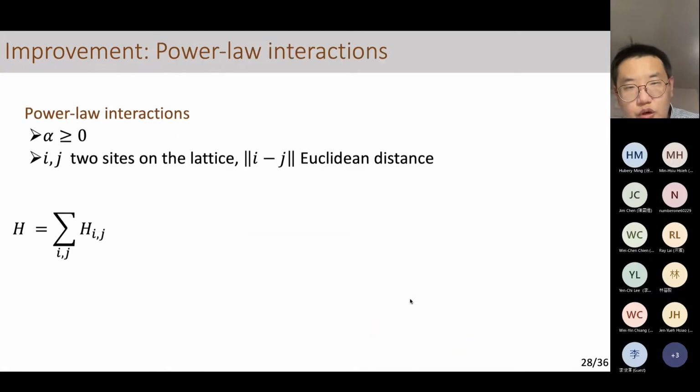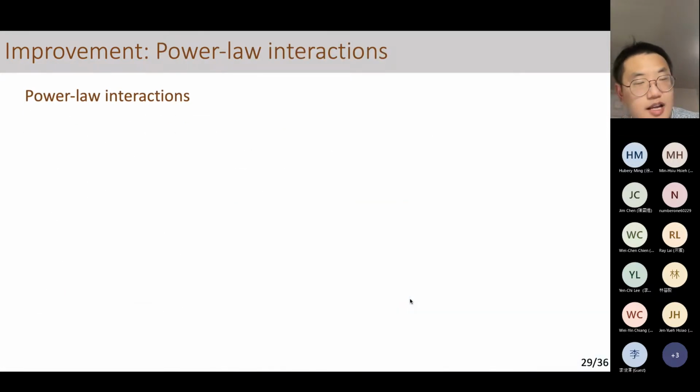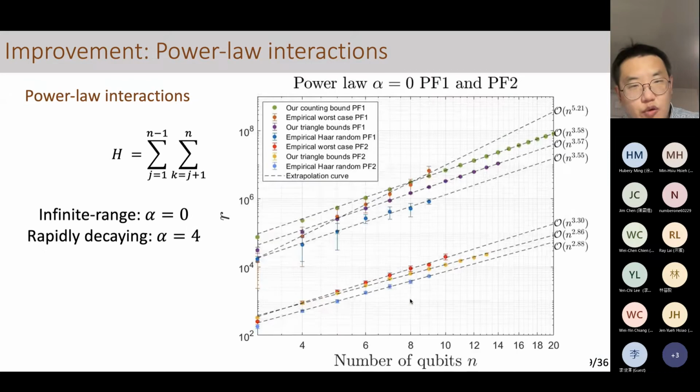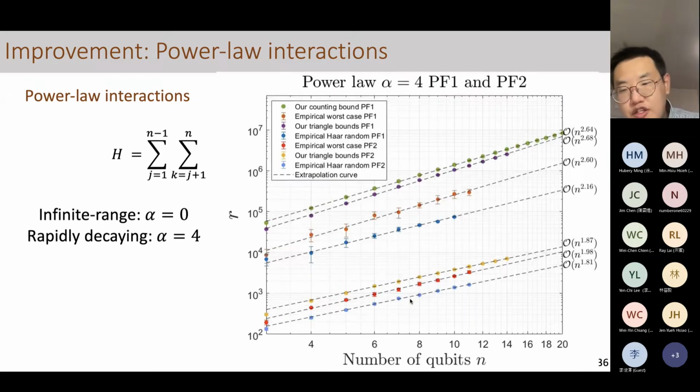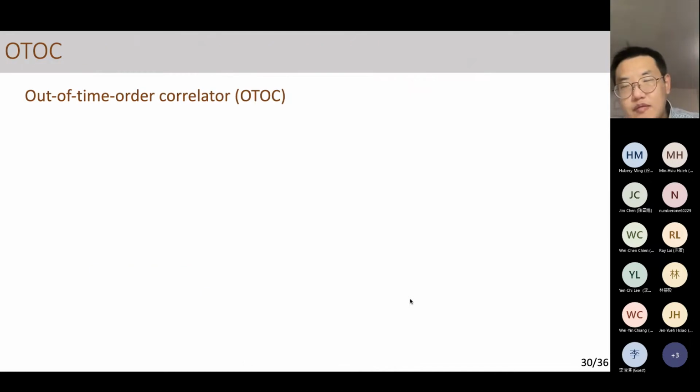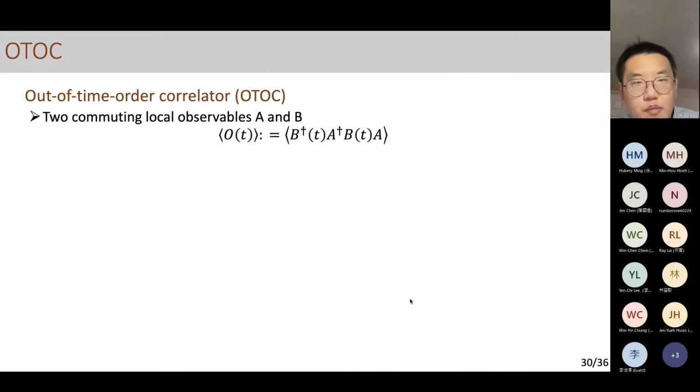Maybe I should go on to the last application for our results. In our result, we just showed some average input state, which is kind of the one design. But here we found that our result can also be applied to another problem. It's called the out of time order correlator, OTOC problem. This problem is quite important in quantum scrambling and maybe quantum black holes and other theory.